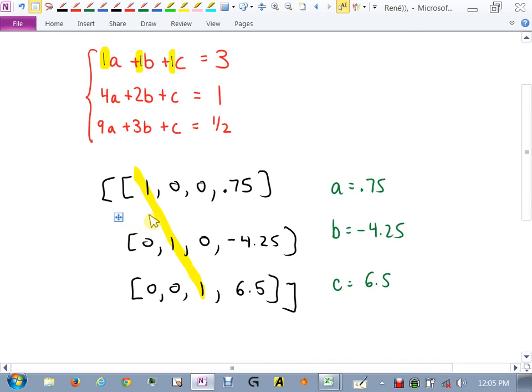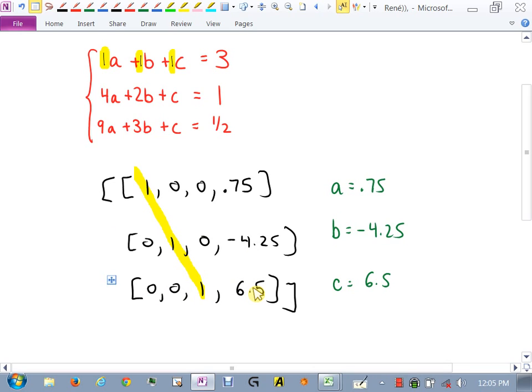What I'm trying to say is just make sure that your calculator is giving you 1, 0, 0, then 0, 1, 0, and then 0, 0, 1. That would mean that A is this, right? Because this kills off B and C. This would mean that A is gone, C is gone, so this means B is this. This means A and B are gone, which means C is this.